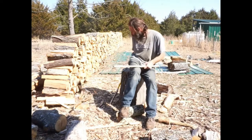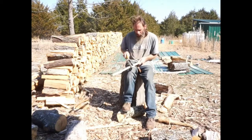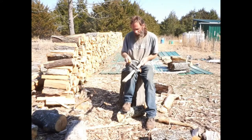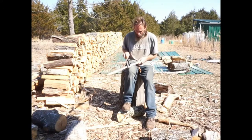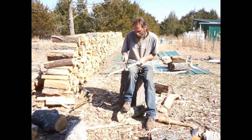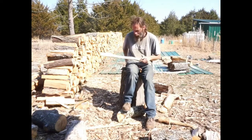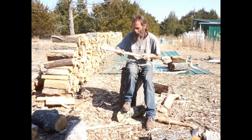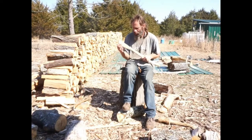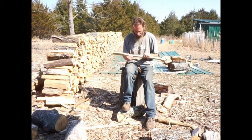Another tool that I like to use is this. Now this is a rasp, and a rasp, surprisingly, on dry wood with very little pressure, will take off a lot of material quickly. And it leaves you with a pretty smooth finish. So I've rasped this side already, and it's just kind of rounded off to a curve. I took my knife to this part of the head and kind of evened it out, so both of these tools will give you a fairly smooth finish.